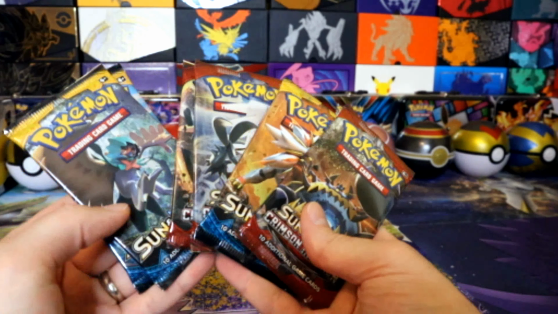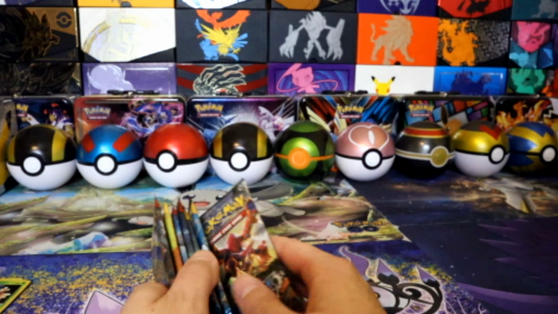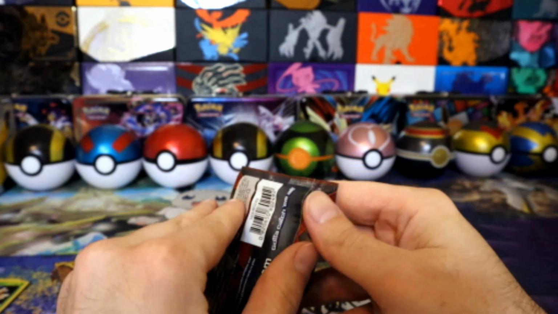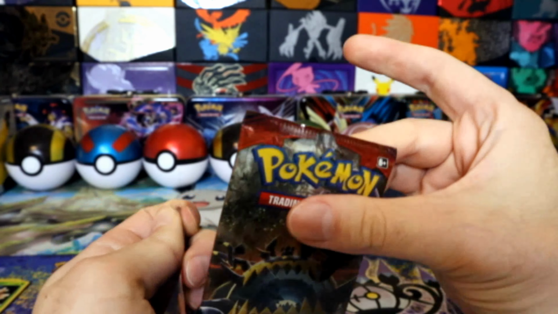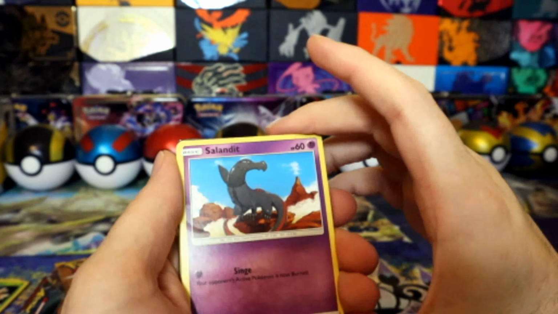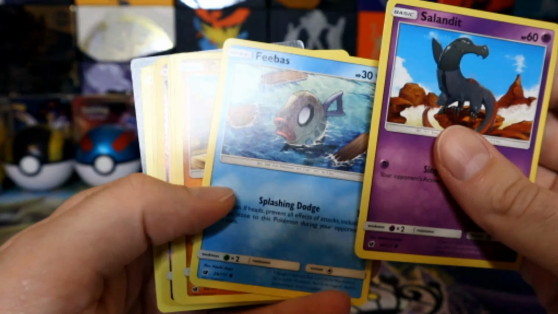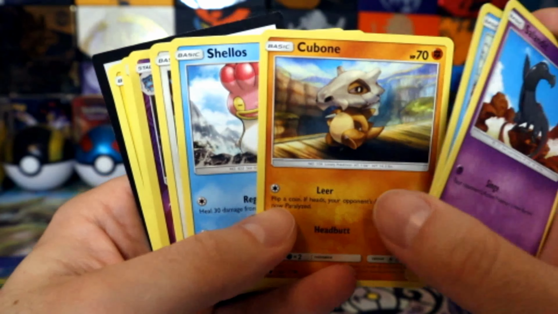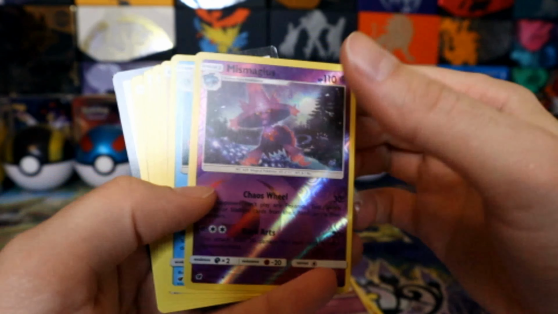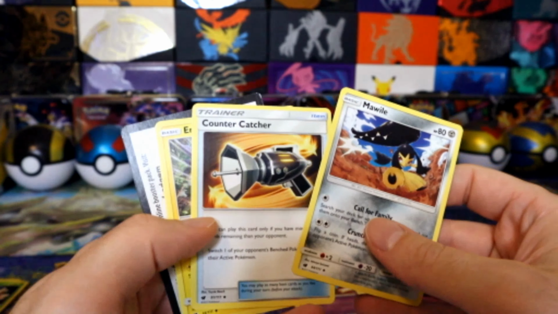So these are all Sun and Moon era stuff. XY stuff. And I saw that coming. So let's go with the Crimson Invasion. Let's see how this goes. We got a green code card. Lileep, Cubone, Shellos, Bunnelby, Vibrava, and an Octillery. Got a Mew and a Counter Catcher.